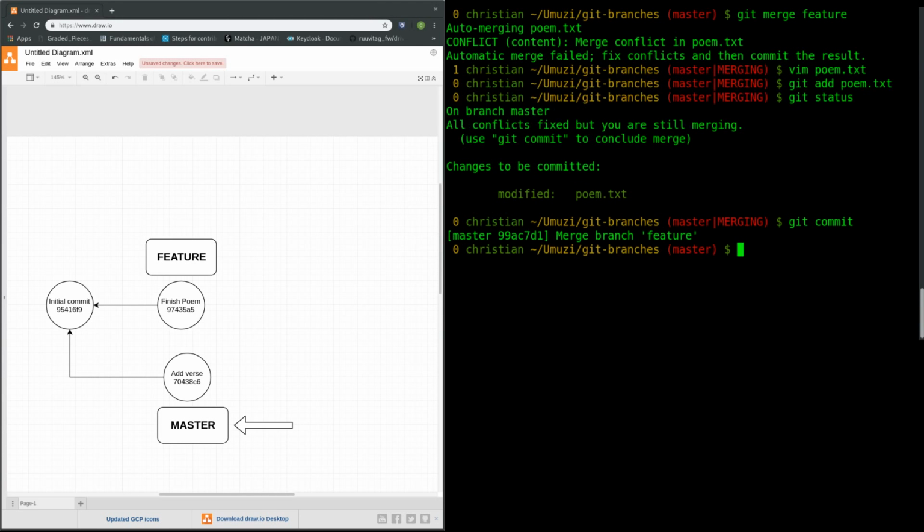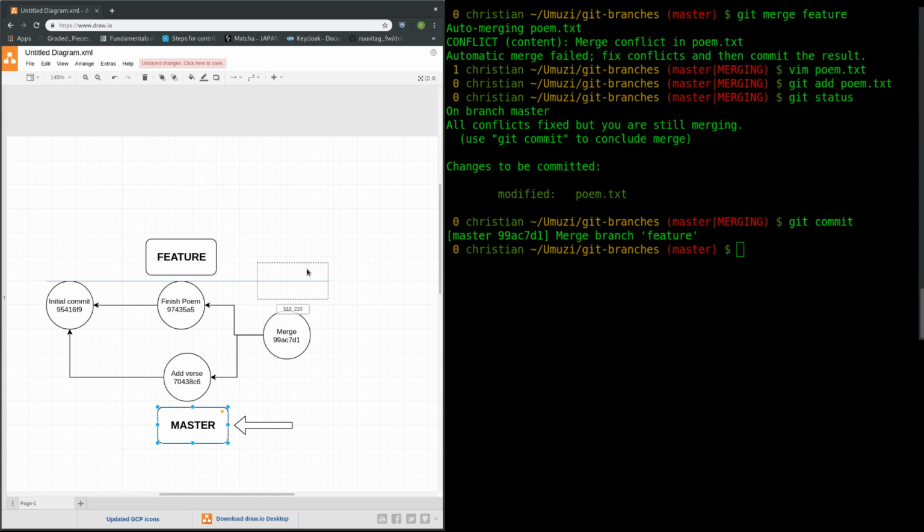Save the message. And now, what has happened? We have a new commit. A merge commit. And on my computer it has #99 etc. Now this commit has two parents because it integrated work from this commit and from this commit.